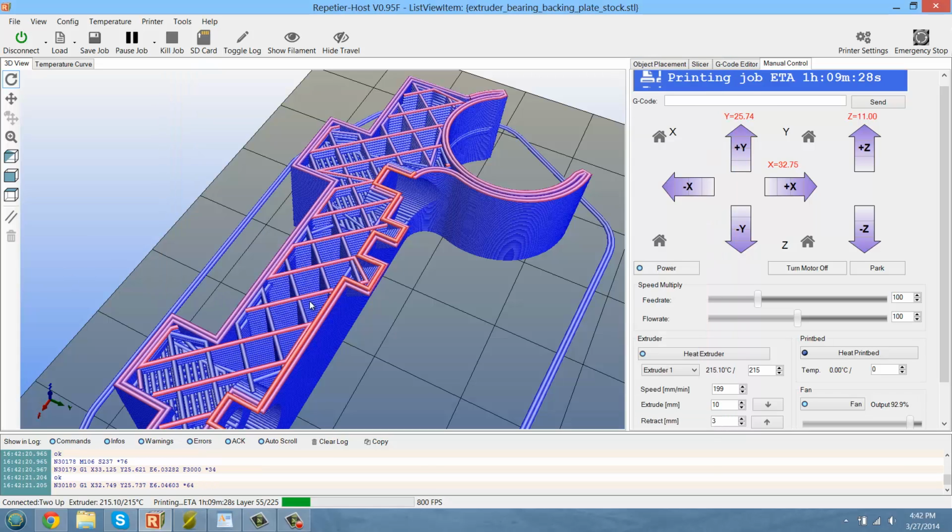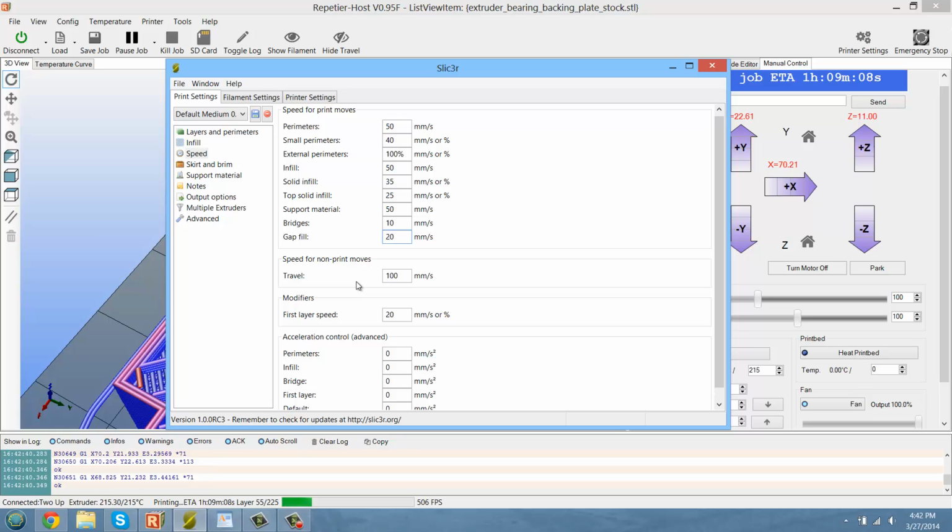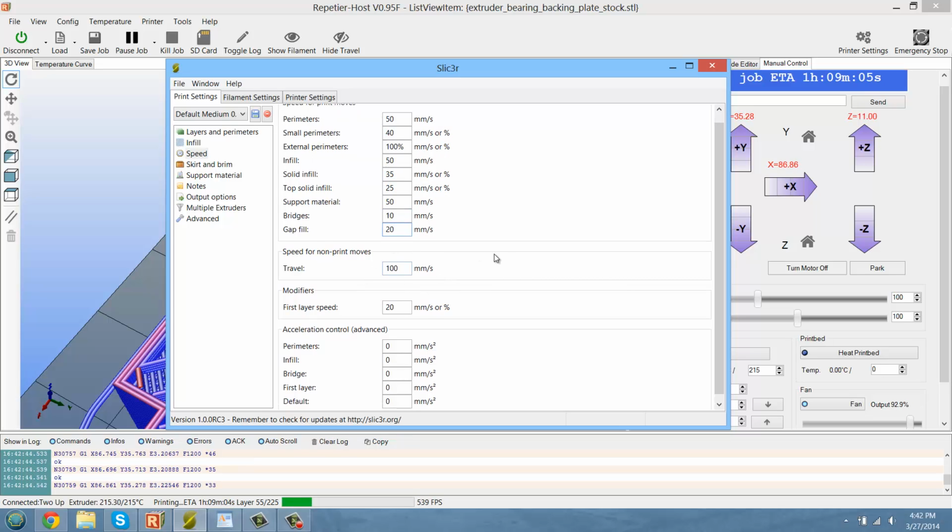Infill, that is the infill once again. Solid infill, that is solid layers. Top, obviously the top. Support is if you're using support, which I'll get to next or in a little. Bridges are when it basically prints over air. You always want to have this slow, around 10. And gap fill is just filling very small gaps. So it's good to set that low because otherwise it will vibrate way too much.